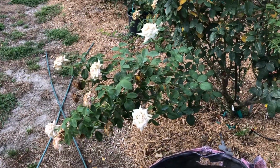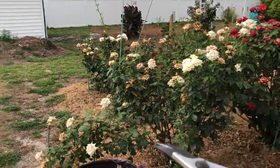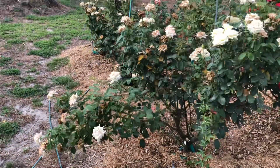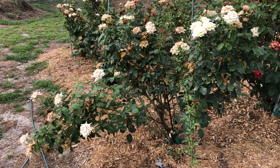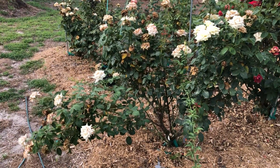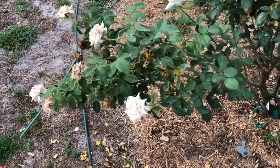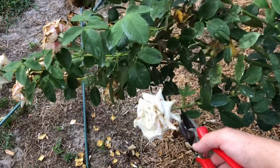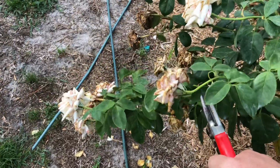But look how much this rose bush is leaning. Again, I'll back up. You can see most of the canes are straight, but this one is leaning quite a bit. That's all from the heaviness of the petals. So if you're anticipating some heavy rain or wind and you have a lot of blooms in the garden and you start to see some things leaning, you're going to want to remove those blooms and stake this up. You can see how much is bent over. So watch how much this lifts up by me just cutting all the blooms off.